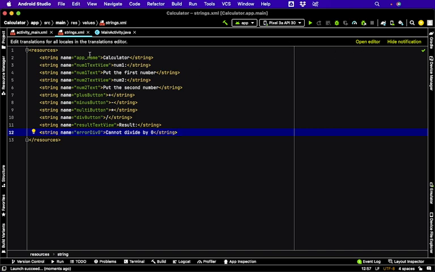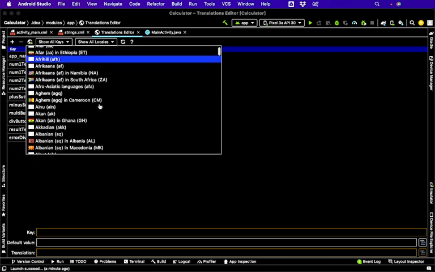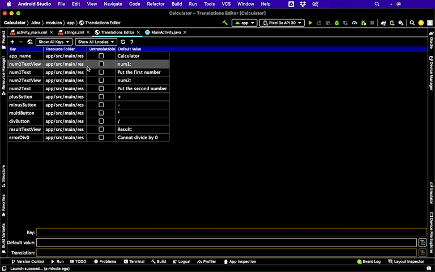We can open the editor here and add more languages, for example, add a new locale. When you add a new locale, you create another string file for a specific locale, a specific place. For example, let's say I want to create it in Dutch. You're going to have the same keys, but different values. It will be translated.